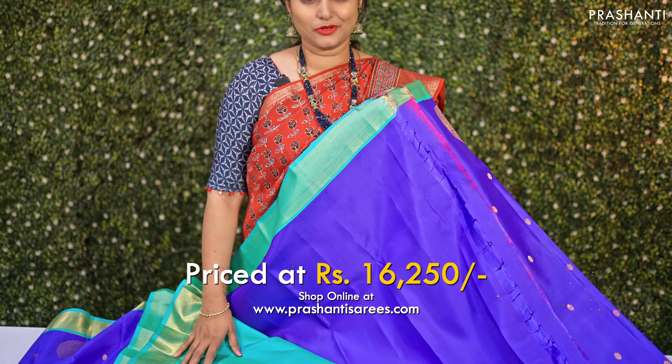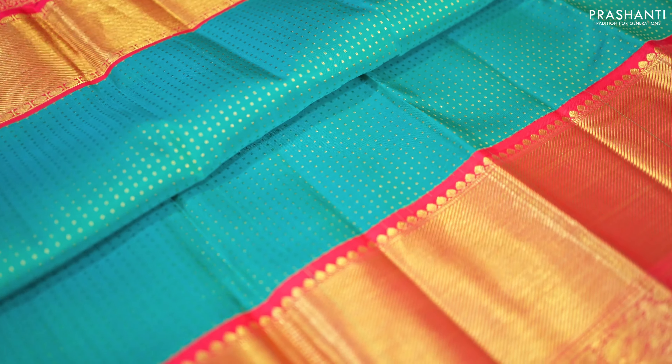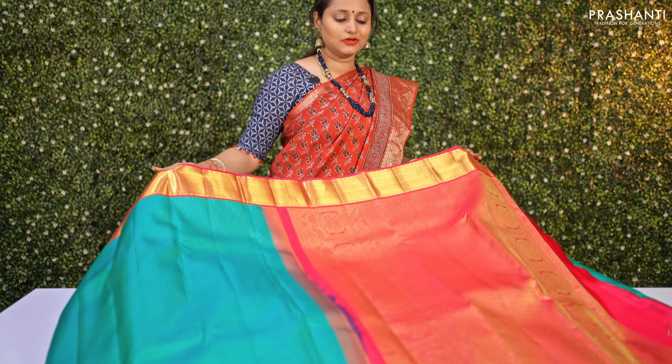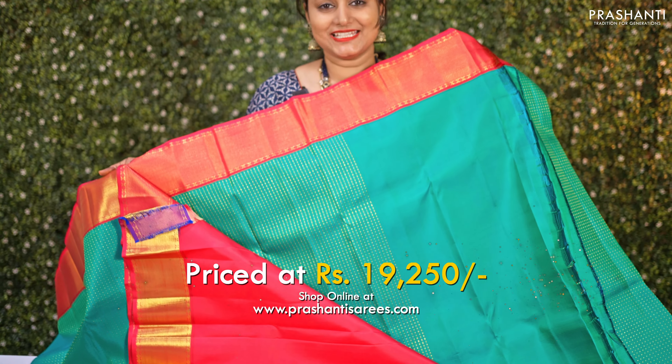The next one is a beautiful peacock green saree with pink combination — a very traditional korvai Kanjivaram with short and long borders on both sides. The bhavanji border runs along the top part with peacock and yari pattern along the bottom. The body has Lakshadibam buttas — Laksham in Tamil means one lakh — so this has a lakh of small zari woven buttas all over, giving it a very classy look. A rich zari woven pallu in pink with a matching pink blouse. This Kanjivaram is priced at ₹19,250.